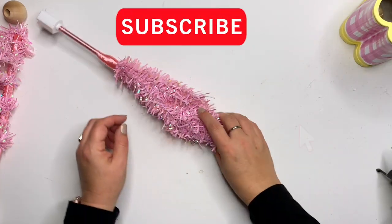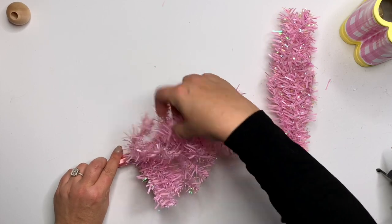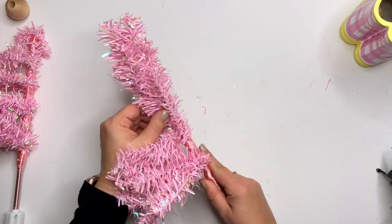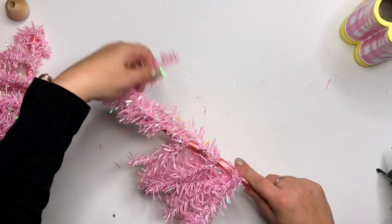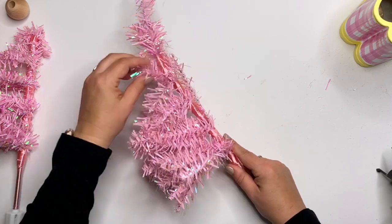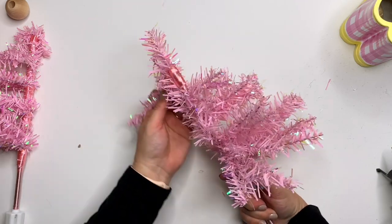They are not as robust as the Christmas trees. And when I pulled them apart and put all of the pieces, see how all the pieces are going to go to one side? Otherwise, it looks a little sparse, friends, you know? So I'm going to pull all of these all one way. And although there are quite a few branches, again, there's these huge gaps in between each level of branch, and they look a little more sparse than the holiday trees, like the green or the white ones. So I don't know. We'll see.